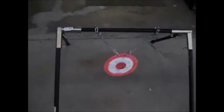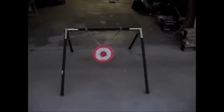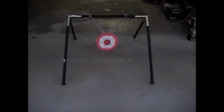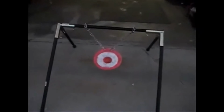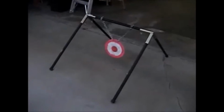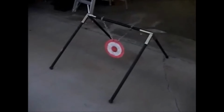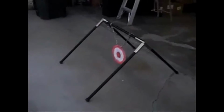But yeah, very easy to put together, very easy to take apart. And it holds very well when you start shooting. It doesn't move anywhere, especially when you have a heavier target. But yeah, that's what it looks like.